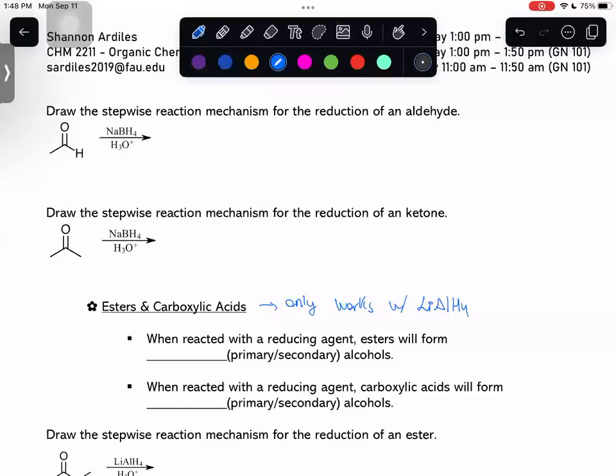Pop quiz. What's Markovnikov's rule? It's the more substituted, favored. It adds to the more substituted carbon. Yeah, exactly. How do you know that I'm going to do any rearrangement? Only with an E1 reaction, specifically. E1, and there's a substitution reaction that we could do. What's the name? SN1, exactly.